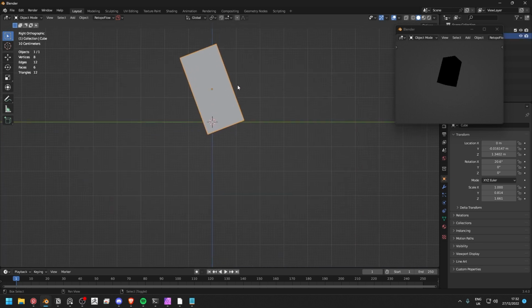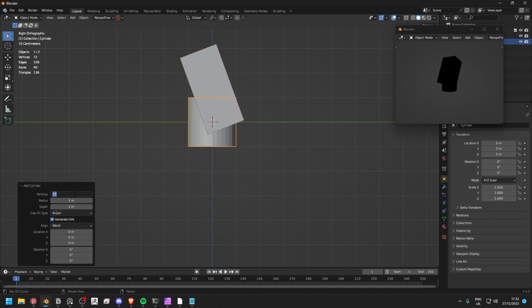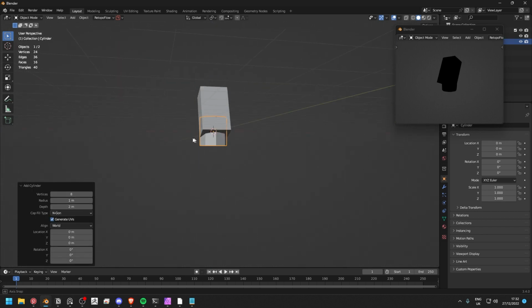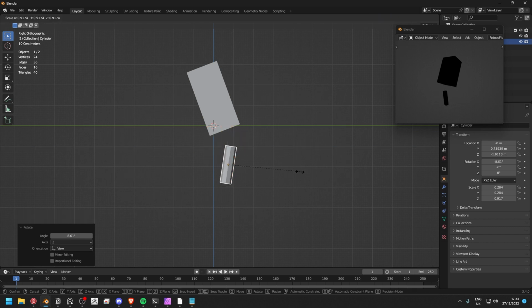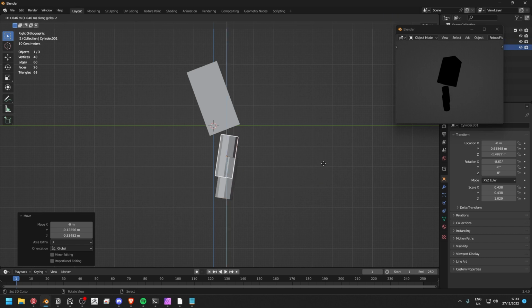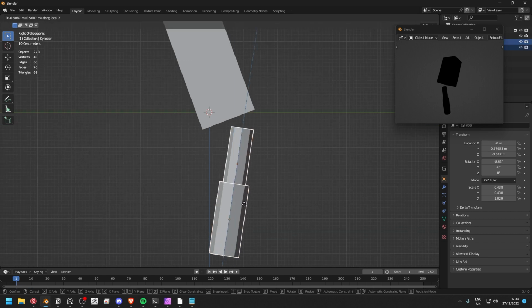Now, then we can start adding more details. So we have the cylinder. I usually like keeping them low res, so I'll change the resolution of the vertices to 8 here. And I'll just go scale shift Z, and then here, do it like there, create, shift D, and move it on the Z twice to do the local. Scale shift Z twice to do local, and then I'm actually gonna drag this down a bit.